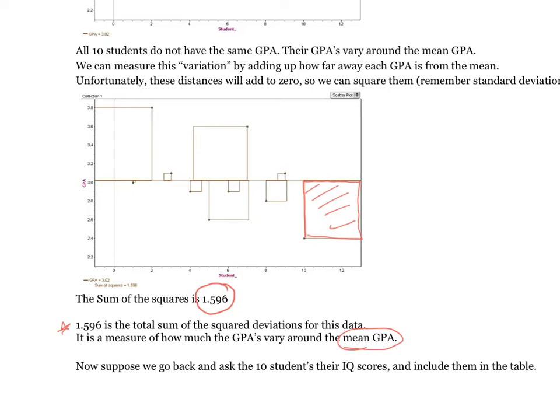And the mean GPA, I have it here on the chart, is 3.02. So that would be our guess for the 11th person. You could consider this 1.596 to be kind of like the total error possible in our estimate, and it's the error squared. So just using the average to make a prediction, I'm going to have about that much error in that calculation. You can think of it that way.